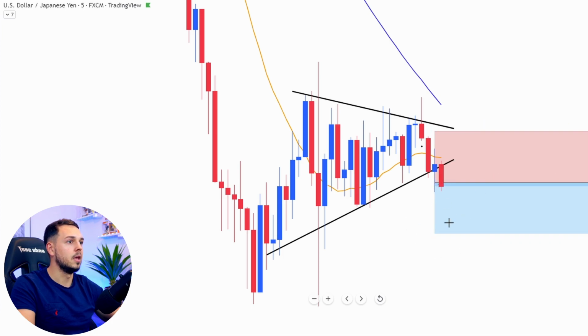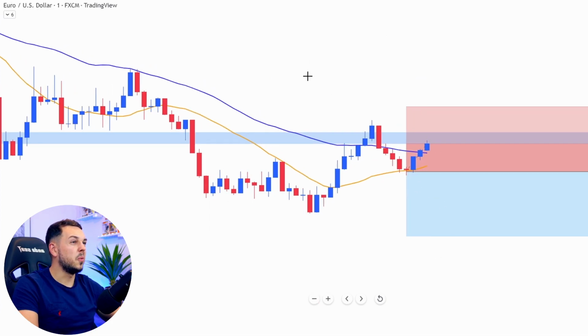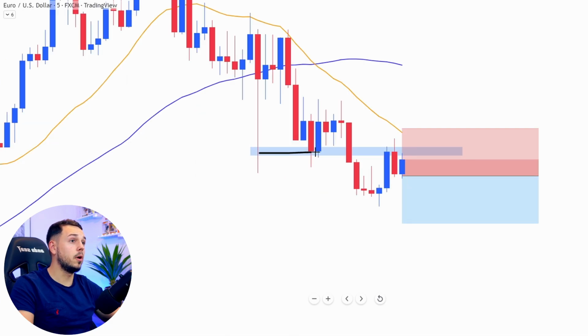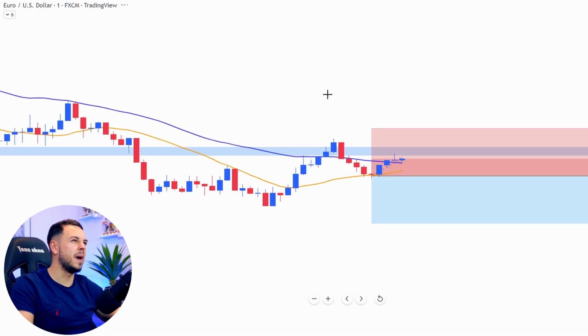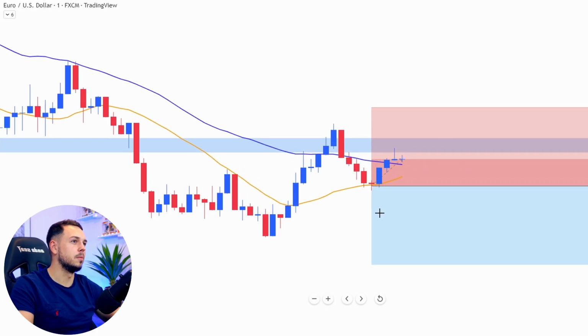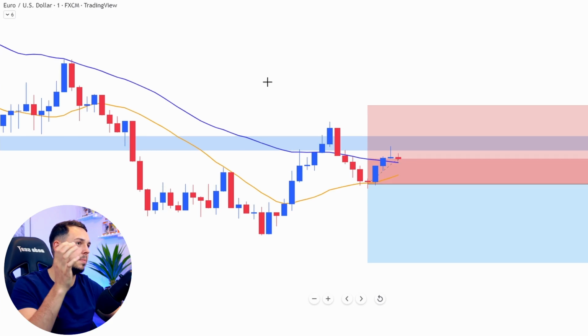If it does break like this, with a bearish engulfing candle in the next couple of minutes, I might have a re-entry, something like this. So EUR USD, I don't really like where it is at the moment. However, I do like this kind of protection over here. Previous area of support was broken, became resistance. Doesn't look too bad actually, but I don't like this 1 minute kind of move. It broke the 50, which is super lame, but I'll keep it open for now.